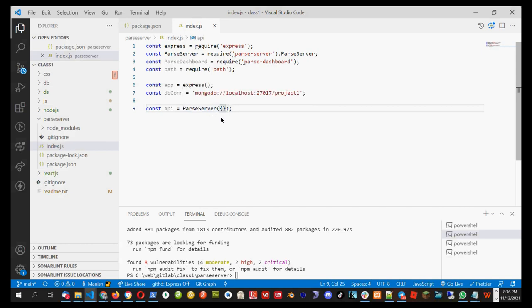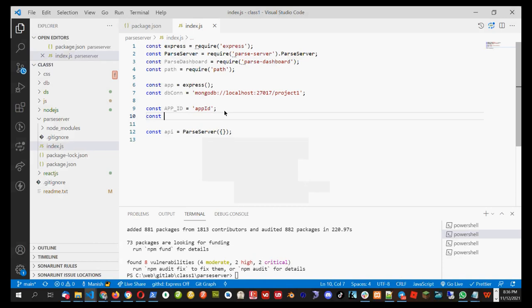to put some configuration. One of the configurations which I want to put here is called the app ID. So I will create one constant called app ID. Before this line, I will create app ID and I will name it anything. Whatever name you want to give to your app ID, you can give. I can say app ID. There is nothing like that. You can say blah blah blah. It's fine. Whatever you want to give, you can give.